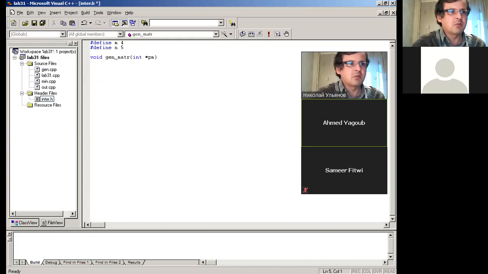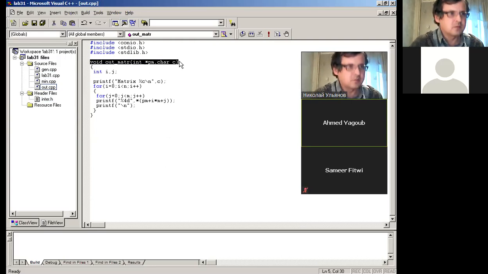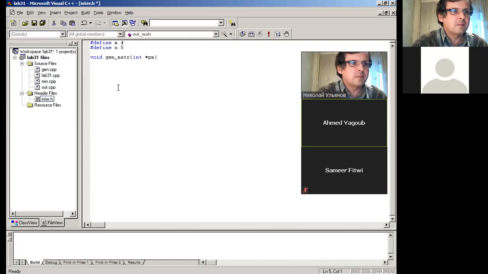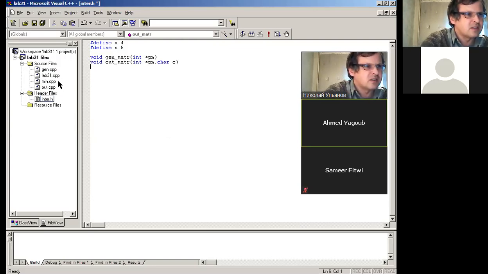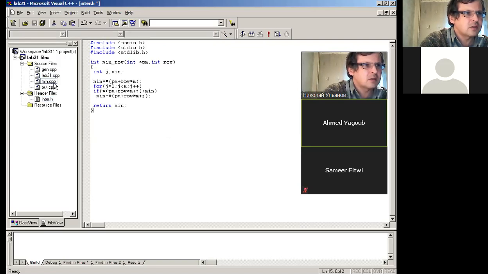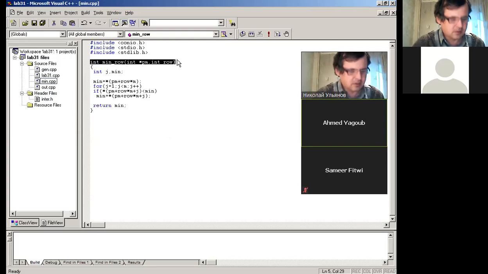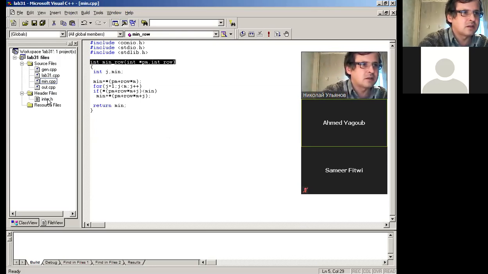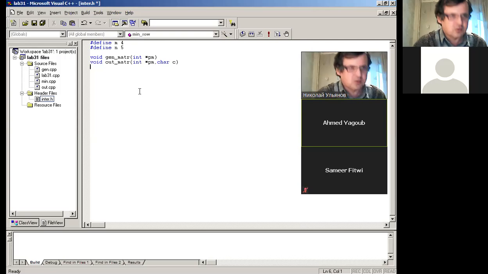The prototype of second function, out. Okay, so let us copy 2. Okay. And the prototype of the third function. Which third function? Min row. Okay, the prototype of this function.